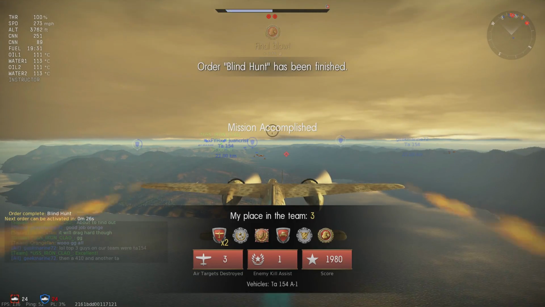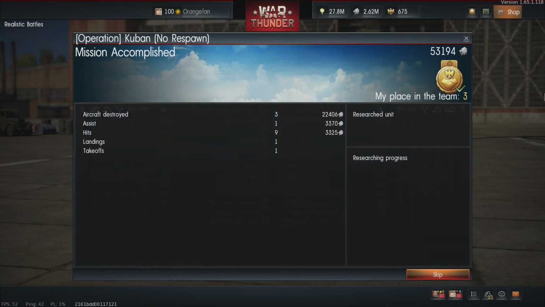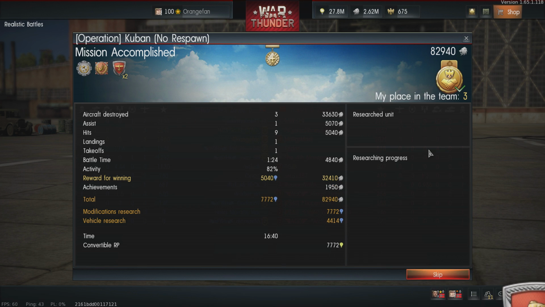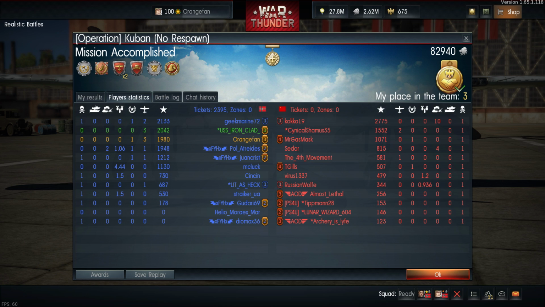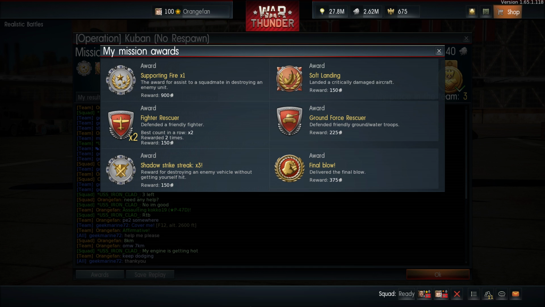But that's it. So here come the final results. 3 kills and an assist for myself, 3 kills for my squad mate, 83,000 lions for a total payout. There we go, second and third place for our squad. Not too bad at all. 3 TA-154s on the top of the team. There's the kill feed. There's my mission awards, and that'll be it.